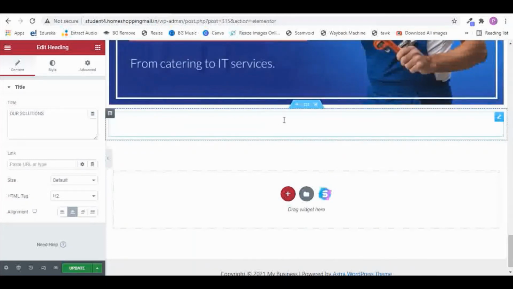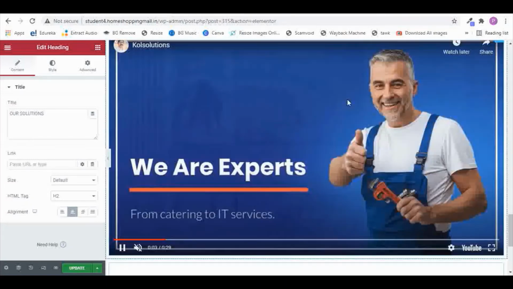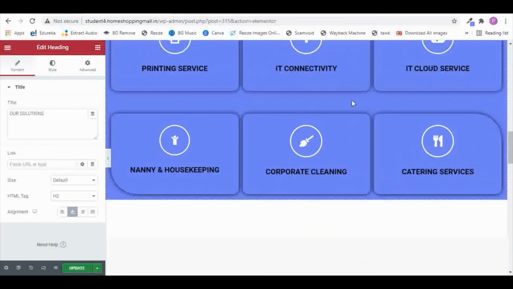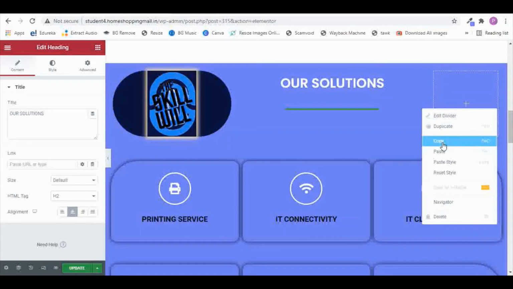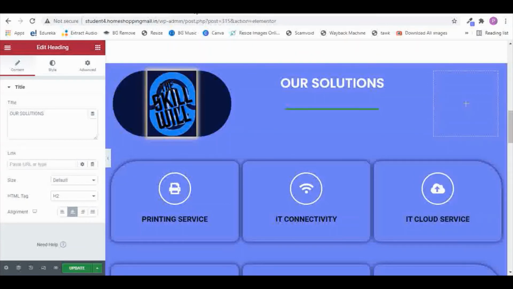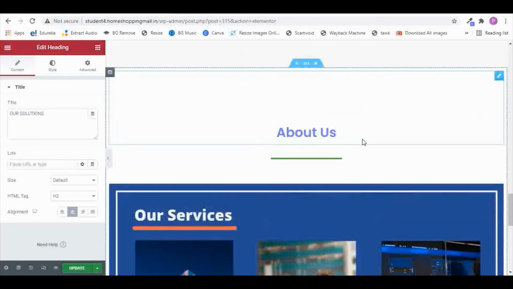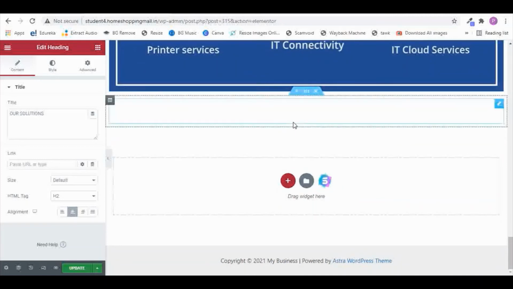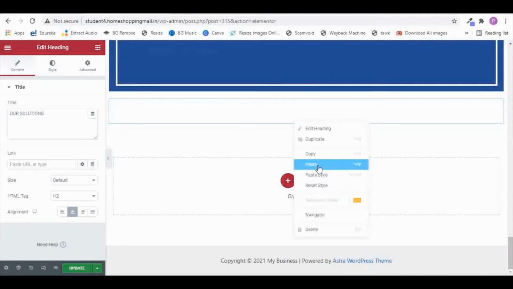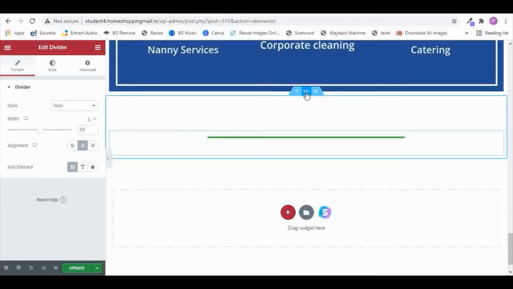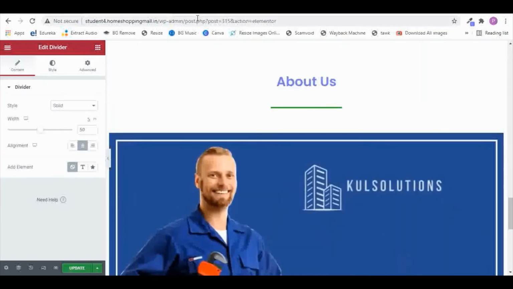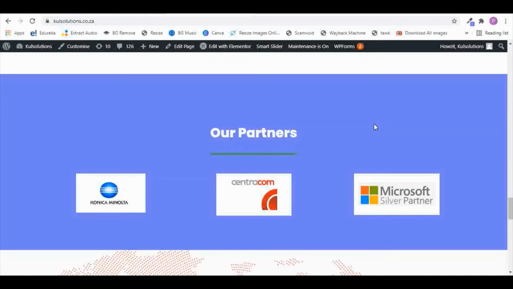Since it has a white background, it will not show immediately. So I will copy this line as well and paste it below the section. Here we need to put the color.